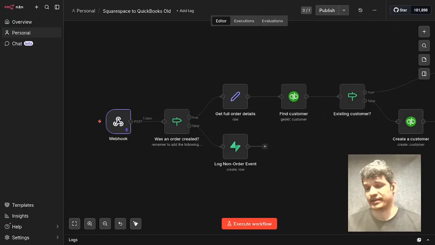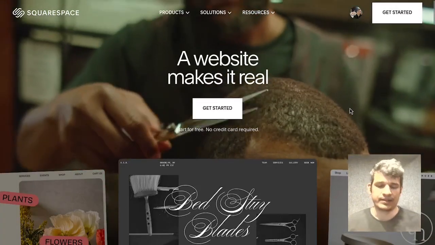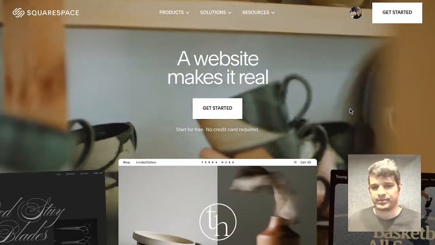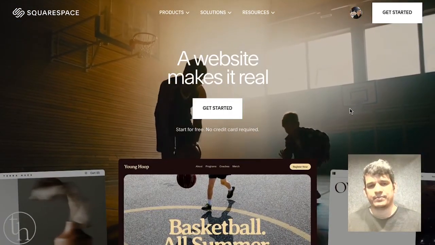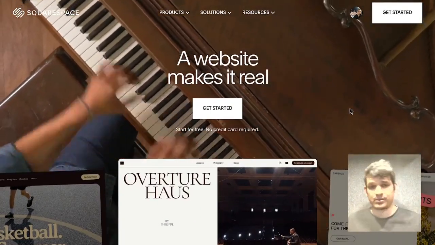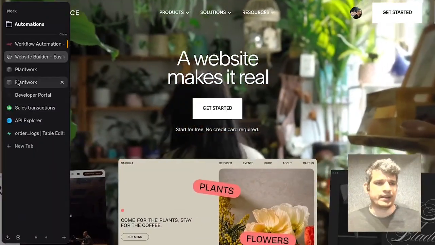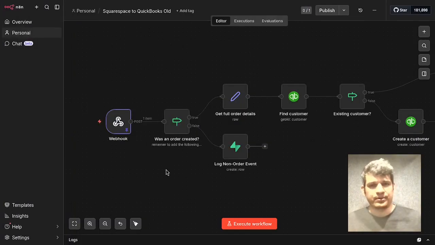A lot of manual work, which can take hours, having to take all of those orders that you take from your online store. In this case, we're going to be working with a Squarespace store. And it's going to be about taking all of those orders and having to enter them on QuickBooks. A lot of businesses have to manually go through every order and manually enter them into QuickBooks. So I'm going to recreate this automation that is going to help automate this process to make things smoother and save some time.